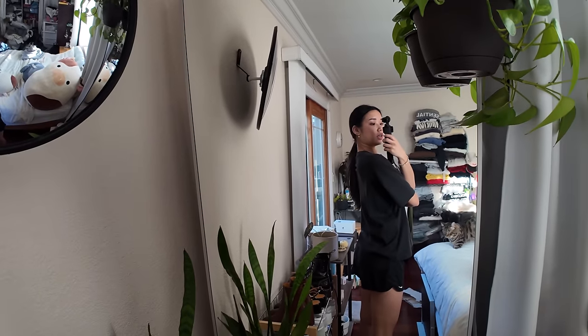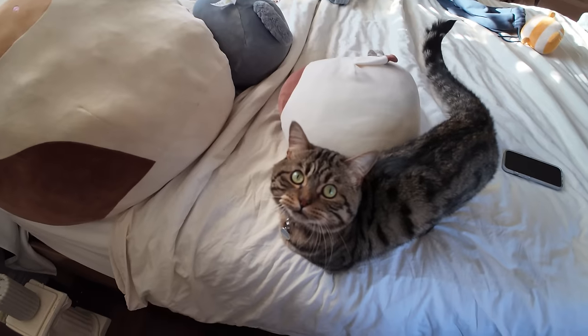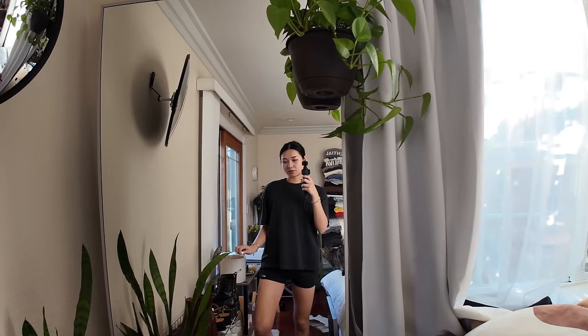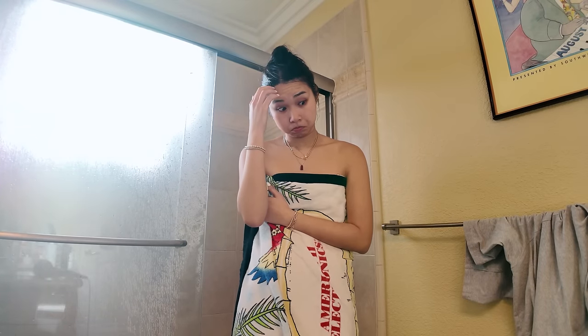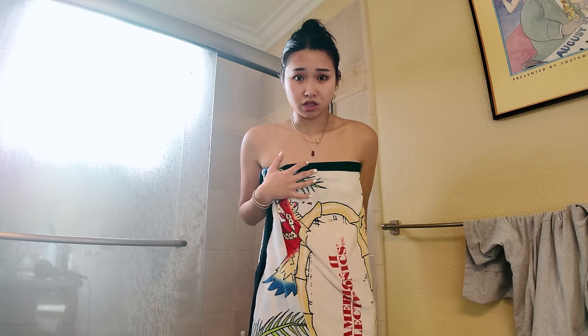Shower, I just wanted to show you guys. This shirt is perfect. I love the way it's not too boxy. Oh, hello. I love that it's not too boxy and it's a little slight drop shoulder, and it feels so good. It's nice, but I can definitely see myself pairing this with jeans or something, and I think that would be such a cute fit. This is my beach towel because there were no other towels that were clean.